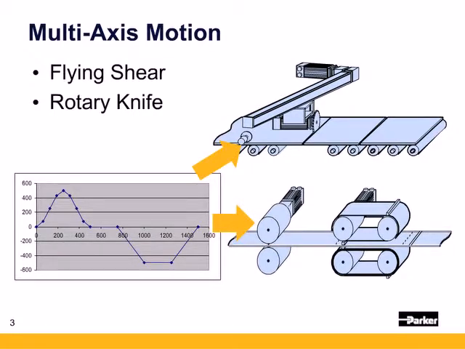From the ACR controller standpoint, this would be set up as two parts. The two axes of the flying shear would move together and be geared to the line-mounted encoder. So this part is one coordinate system, or in ACR terms, is a master. The second part of the machine is the printer nips and rotary knife. The rotary knife could be set up to follow the printer speed, ramping up to material speed to cut, then moving back to the starting position. This part would be a separate coordinate system, or again, in ACR terms, on its own master.